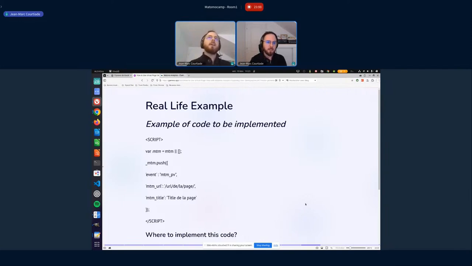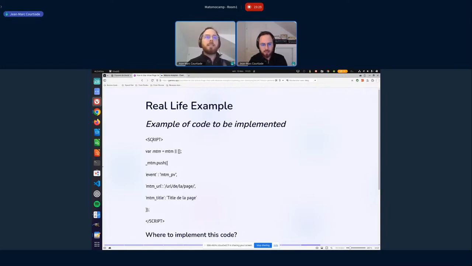What's going on here is that the web page changes, but after doing a lot of research on the website, even using, for instance, the history change trigger, nothing works. There is only one page view showing up. So the point is that you will have to implement some JavaScript code into the website, so that Matomo can get some data into it. This is an example of the website.